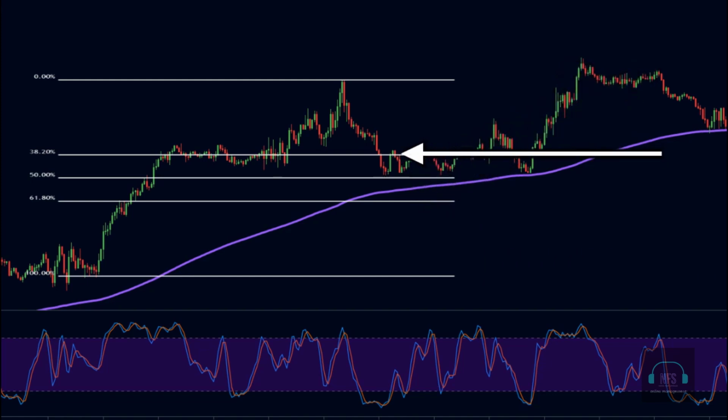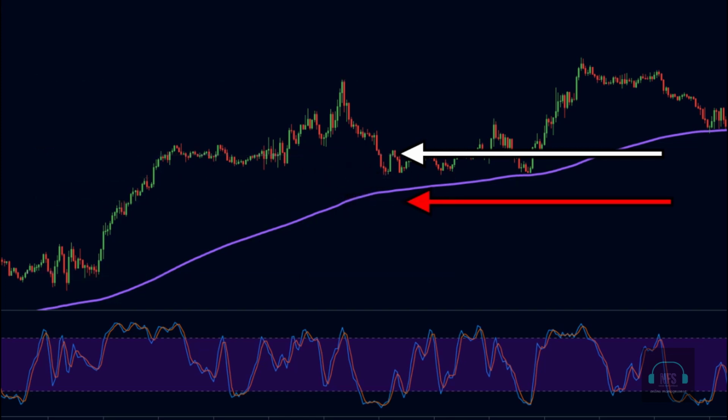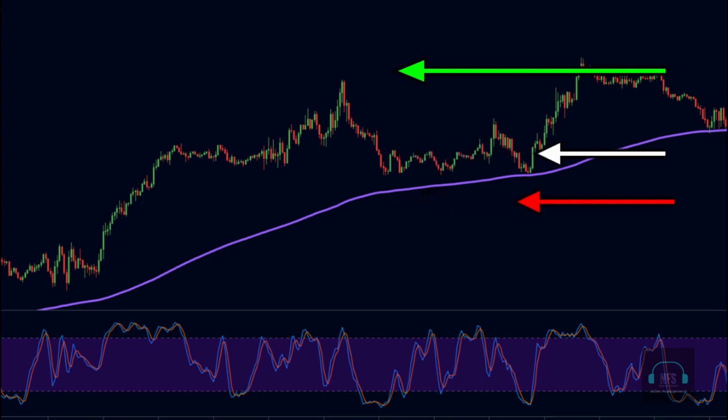So, we buy the pair here. When it comes to stop loss, we will keep it at one retracement level below the entry. For instance, if the price finds support at the 38.2% level, we will keep our stop loss below the 50% level. But in this case, the price found support at the 50% level and hence, we will keep our stop loss below the 61.8% level. And we will keep our targets at 1.5:1 risk to reward ratio. As you can see, we made profits on this trade.